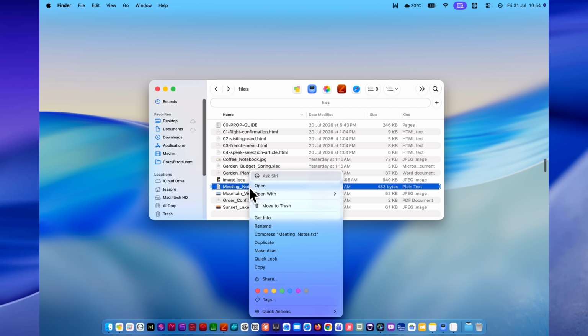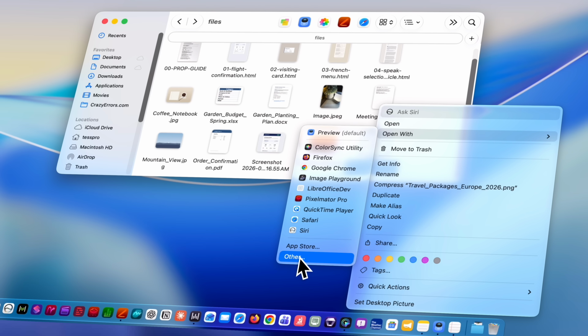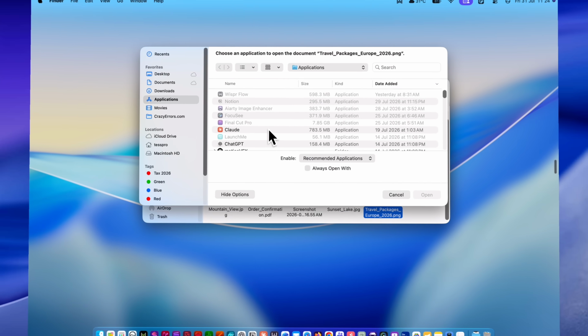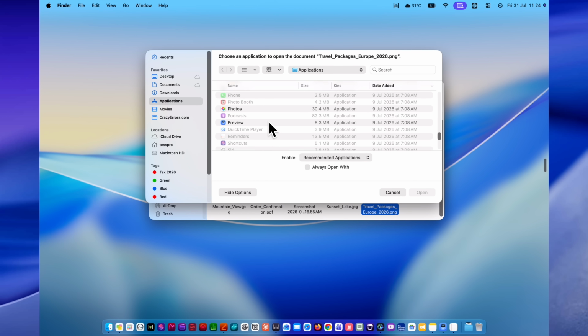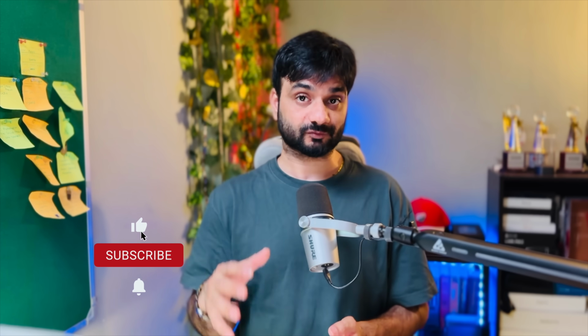Right-click your file, choose Open With, and your Mac shows the apps that you can open it with. However, if the desired app does not show up in the list, then choose Other. That takes you to the full Applications folder. Now pick the one you wanted, just this once, nothing else changes. But if the same type keeps opening in the wrong app, then this is the next one.